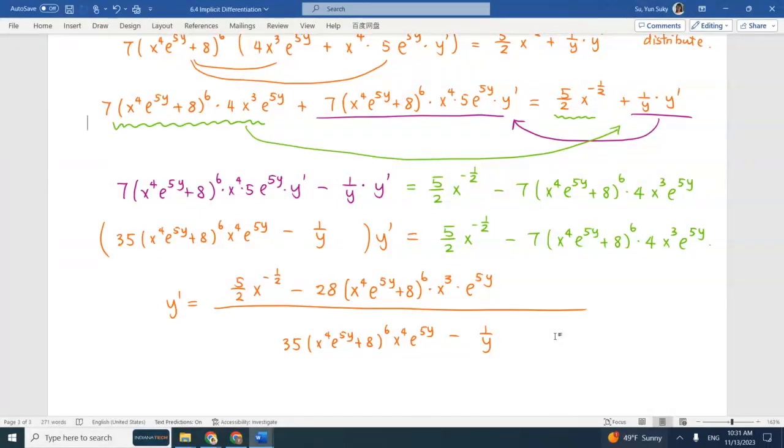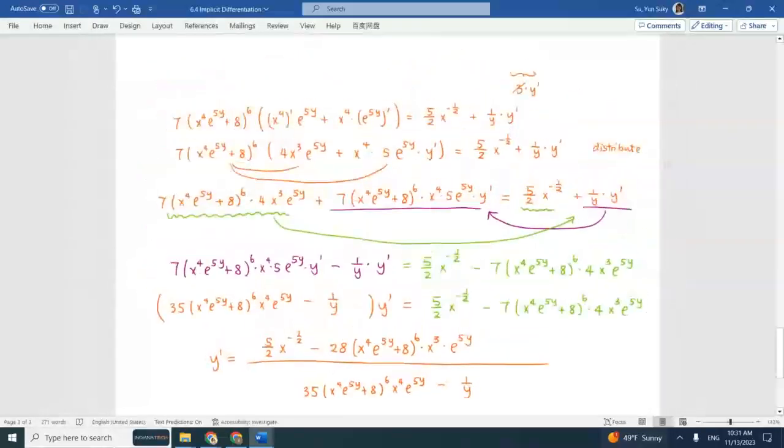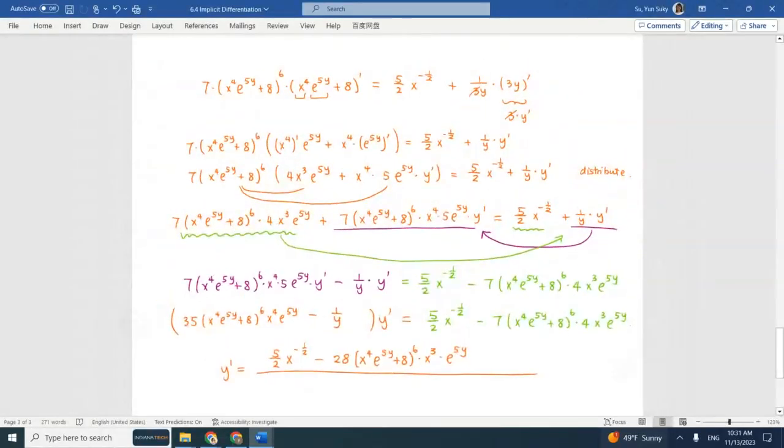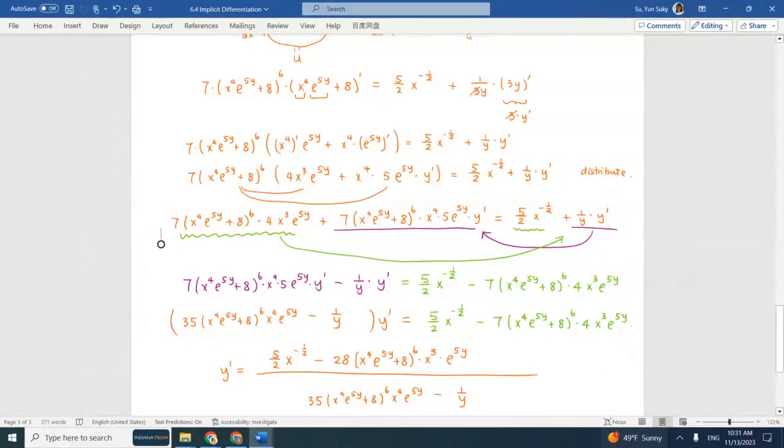Okay, yes. So this problem, yeah, the problem is hard, but the process is the same. Okay, everybody? You differentiate both sides with respect to x. You might use product rule, chain rule, and then you want to distribute, move the terms with y prime to the left hand side, move the terms without y prime to the right hand side, and then factor out y prime on the left hand side. And then your y prime is your right hand side divided by the left hand side factor. Is that okay, everybody?